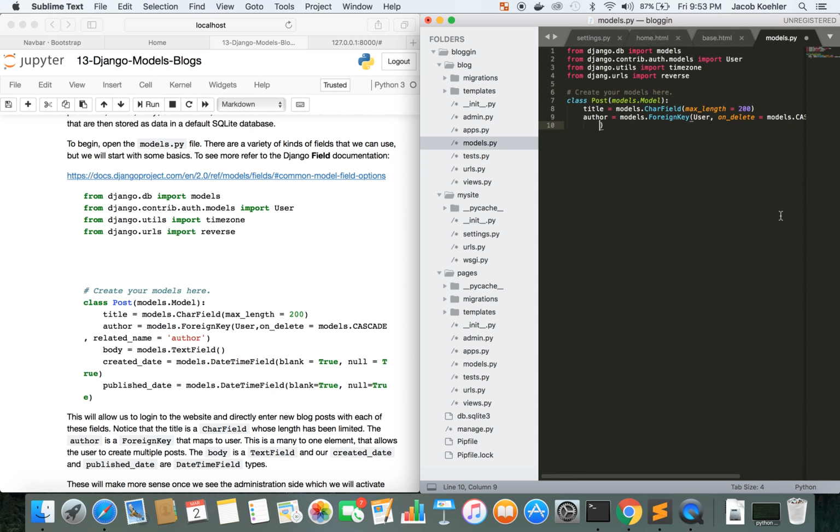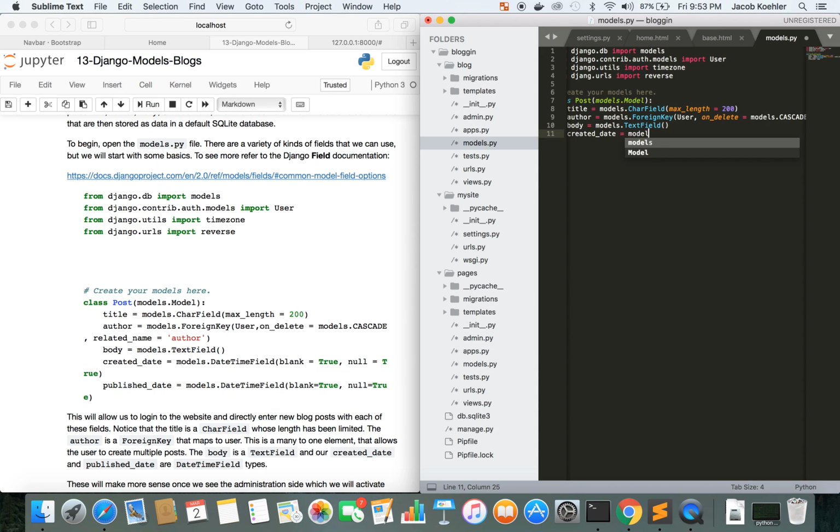We will also create a body field. This is where the body of the blog will go, the main thing, and that will just be a text field. And a created date, that is a models.DateTimeField.